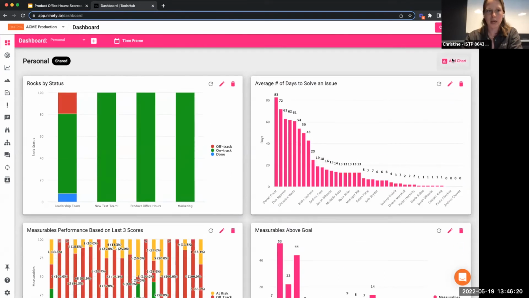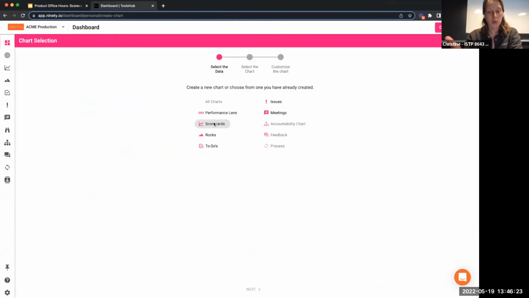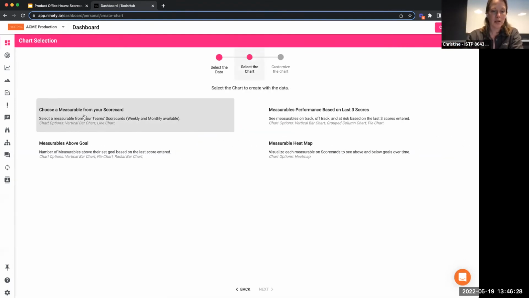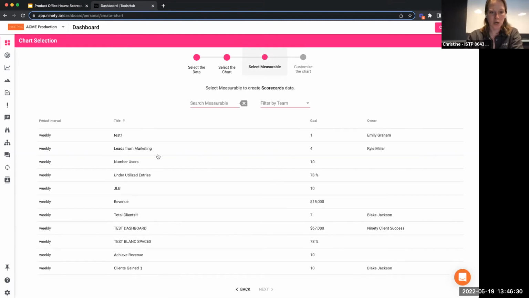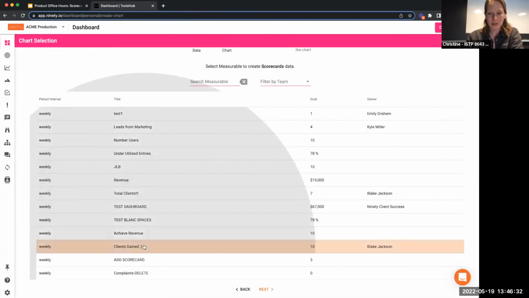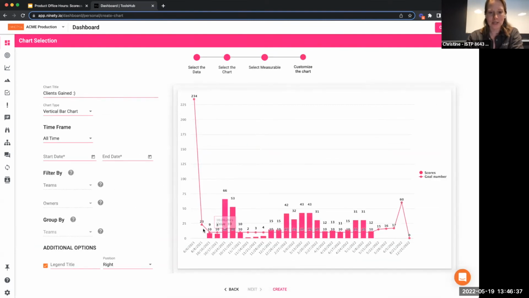And so if I wanted to actually create one of these for a scorecard item, like you asked, Kelly, like, hey, I want to see this measurable over time, you can choose a measurable from your scorecard. Let me think here. I think this one has some data in it. So you'll pick that, we'll go next. And then you can see, oh, here's the goal. You can see it's varying over time because we have that custom goals feature. And then you can see the numbers in there as well. And you get a lot of customization with this. Sorry, it's pink. I turned the color to pink in here, I guess, whenever I did that.